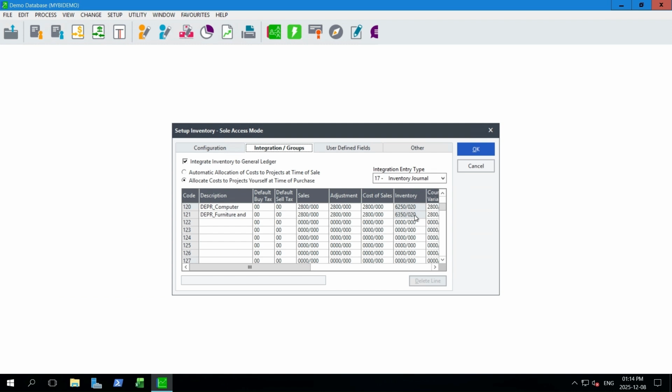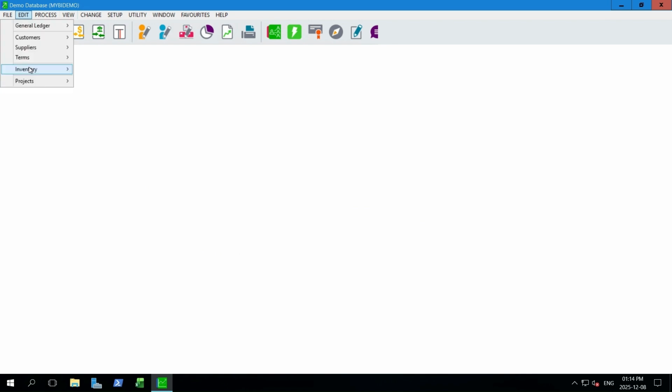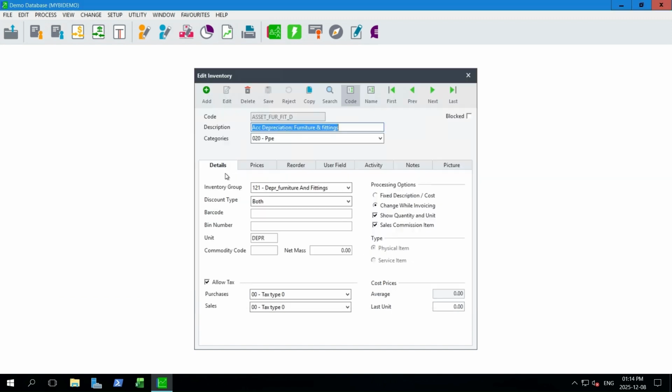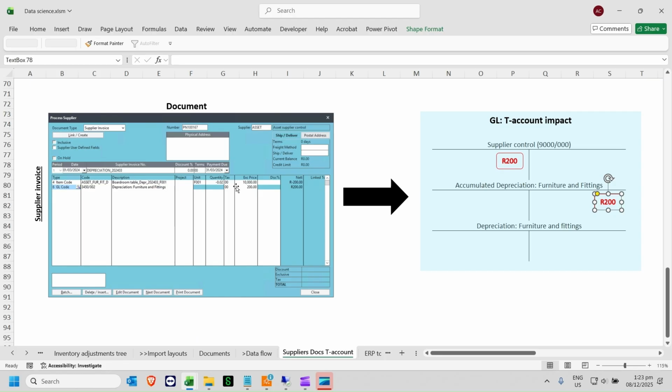63500020. It's because this item that I've created, I've linked to that specific grouping. And you'll see if I call it up, furniture and fittings has been linked to that item grouping. So that's where it will be debited or credited to. In this case, because I've created a negative, it will be debited here, and the corresponding reverse will also happen on this specific line.